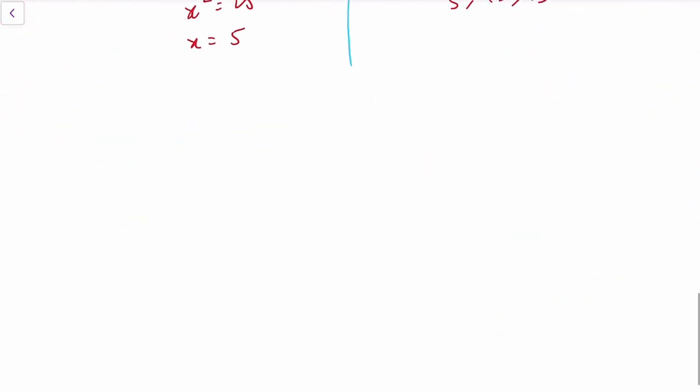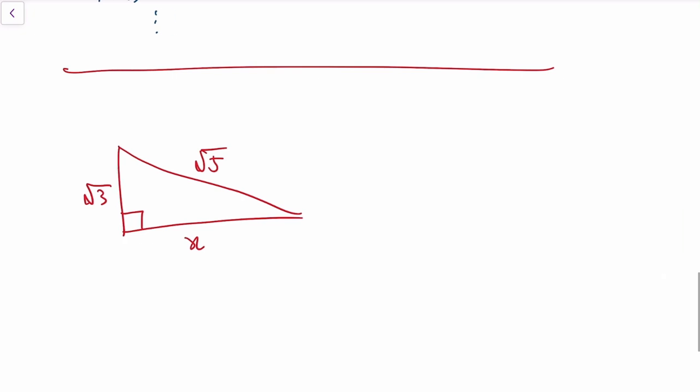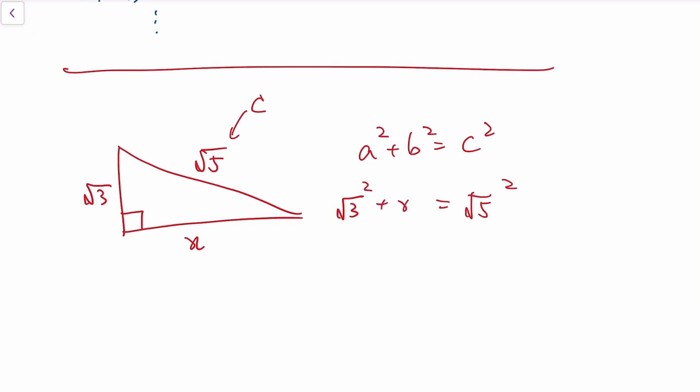Now, very lastly, it's possible for you to see questions where a length of the triangle is already a square root. So maybe you see something like this is root 3 and this is 5. Is 5 too big? Maybe root 5. Okay, do root 5. So I want to show you how to quickly do something like this. So again, it's a squared plus b squared equal to c squared. So the c is the hypotenuse. So it's root 5 squared. a and b don't matter, so I say it's root 3 squared plus x squared.